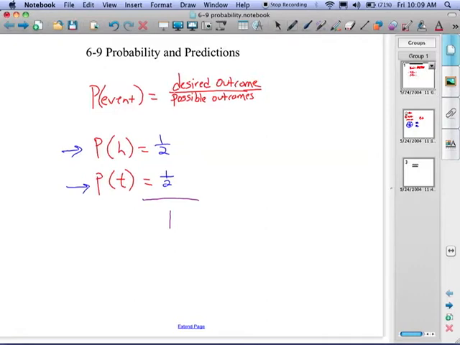Because the probability of getting heads and the probability of getting tails are the same, we use the term equally likely. You are equally likely to get heads as you are to get tails. And since you have a 1/2 probability for heads and a 1/2 probability for tails, the probabilities are the same for all possibilities. In addition to being equally likely, a coin is said to be fair if you have an equal chance of getting one side as you are the other.